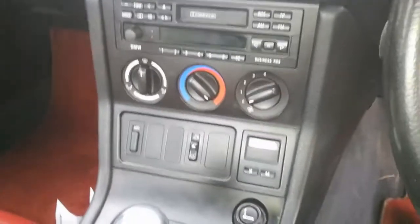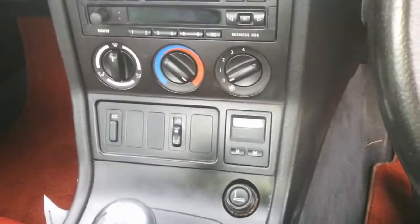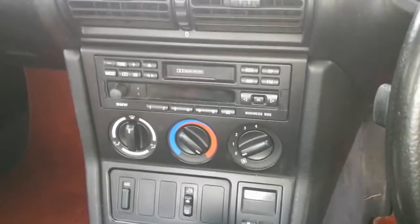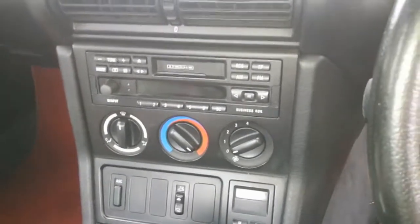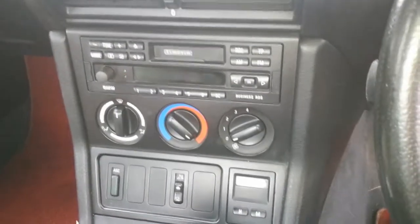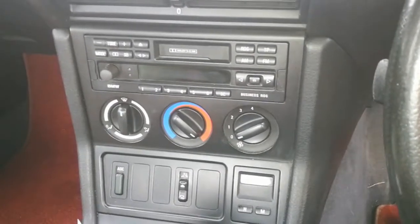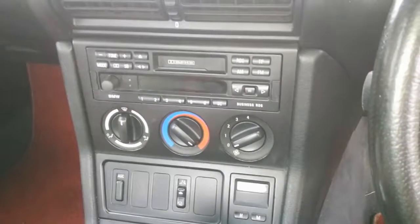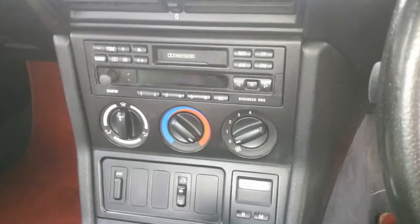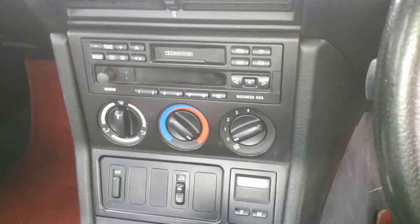A couple of exterior mods — first thing I'm going to be doing is buying a K&N air filter to upgrade the airbox a bit so the car can breathe better. And I'll also be buying a strut bar, like I did on the E46. Those are the only engine mods I'm going to be doing. I'm also definitely going to replace the front headlights because they're a little bit dirty. I'm going to see if I can get Halo Angel Eyes — get a nice set of those if possible.